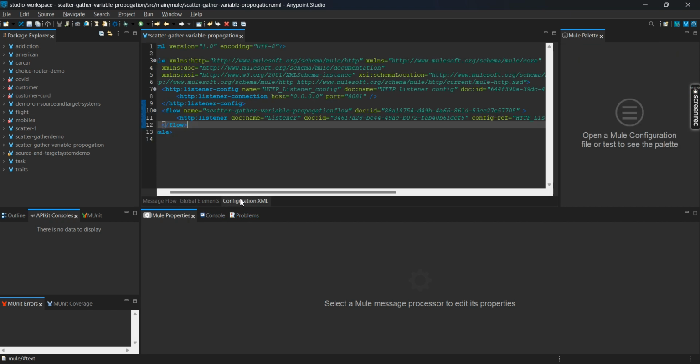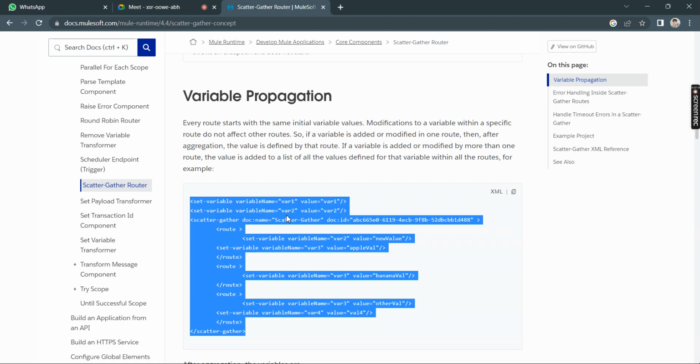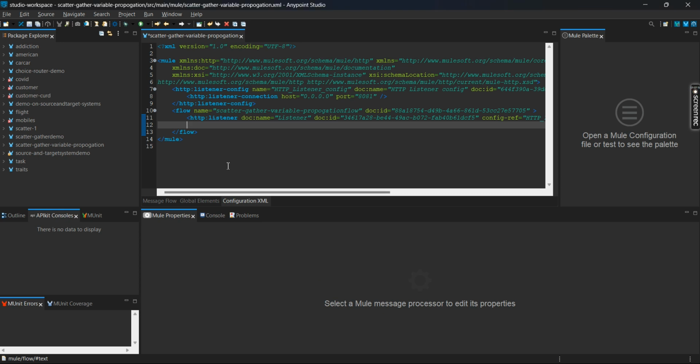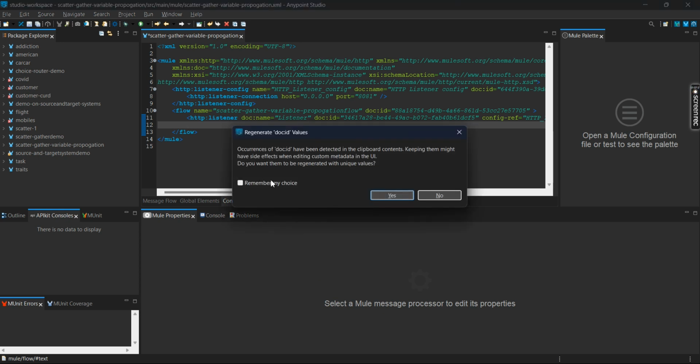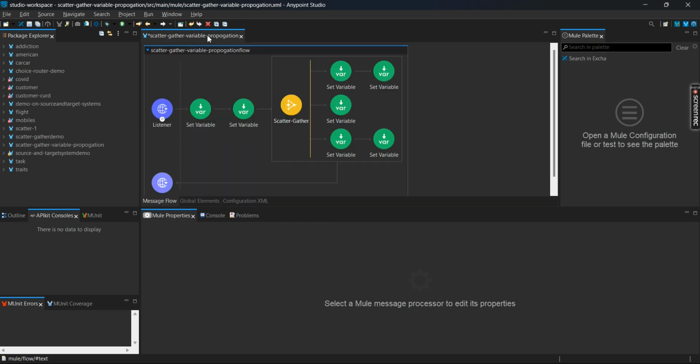Okay, get it right? So now what I am going to do is, here I will have to place, right? I go to configuration XML. So after this listener, earlier I pasted one code, right? Okay, I actually used just one more copy. Now what I need to do, simply paste here. Yeah, it's a GUI, message flow, a graphical user interface.